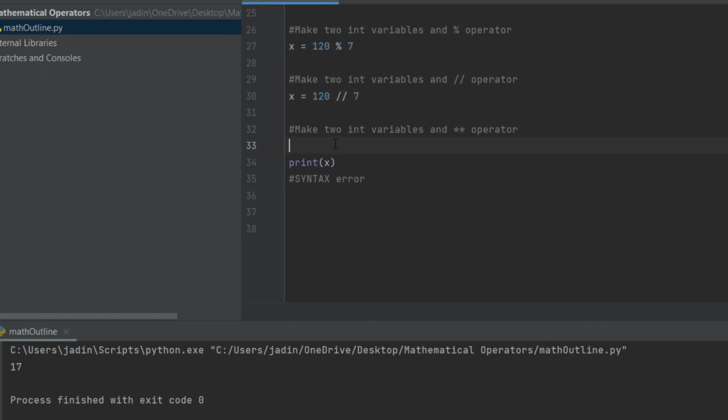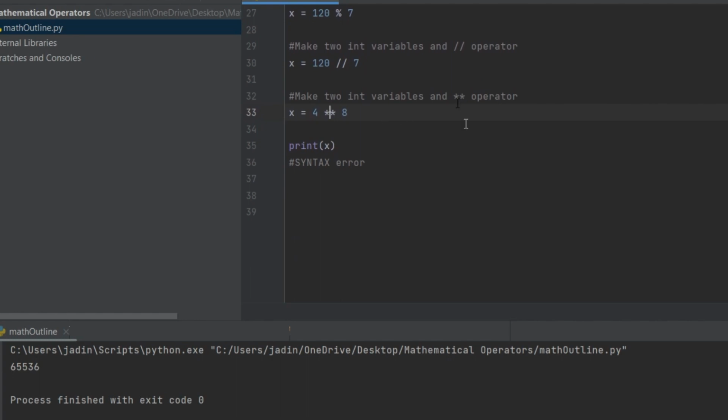So that's pretty cool. Now we have two integers and the double star sign. This is the exponentiation. So if x is set to 4 and then 4, if you know what 4 to the power 4 is, that's 256. I didn't know that, but we have the code here to tell me. So we can make some really big numbers too. And it's really cool and useful to have the exponentiation. This is basically just a big calculator, but these are really useful when you get into your projects and some of the other things you might be doing with code.